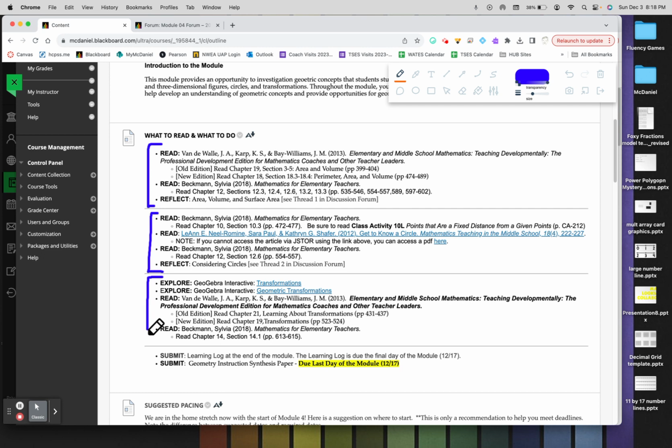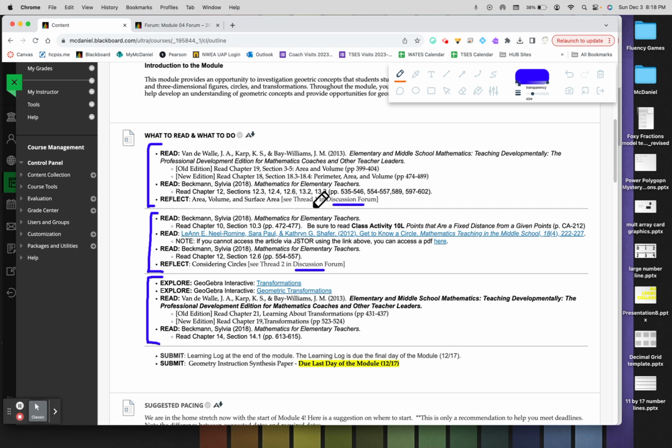And then there are some activities that relate to transformations. Geometric transformations are also part of the middle school standards. There are only two discussion threads for this particular module because the end of module assignment is a little bit longer and I wanted to give you more time to work on it.